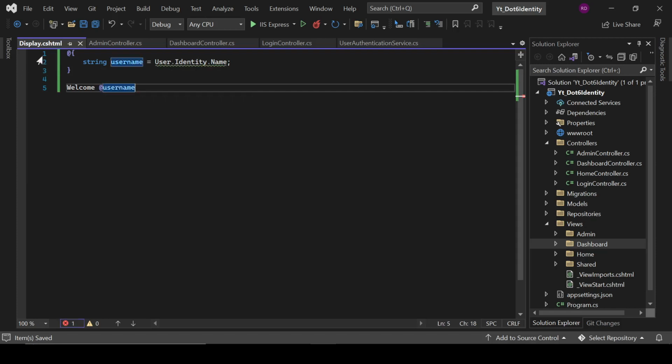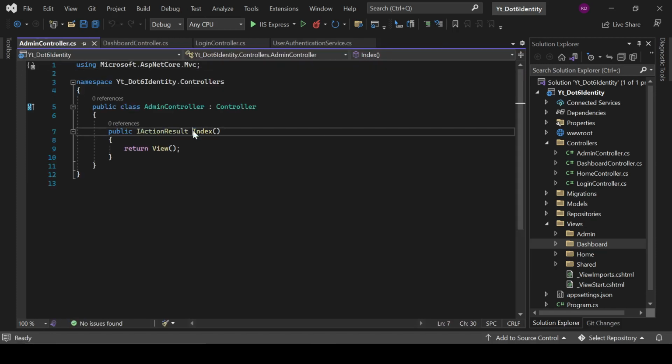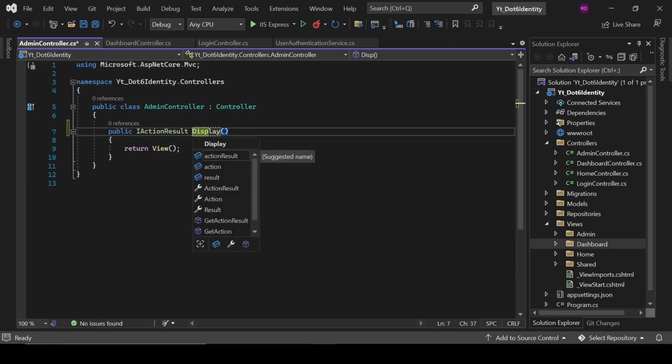Welcome username. Okay, display, and we already have created a view for it also.